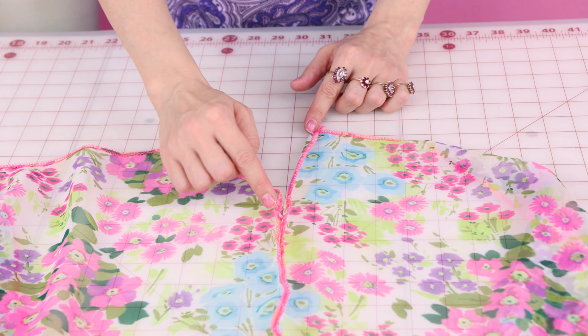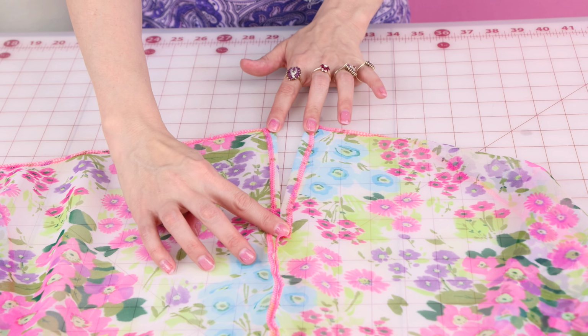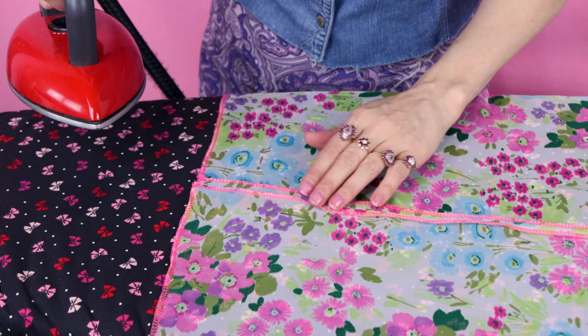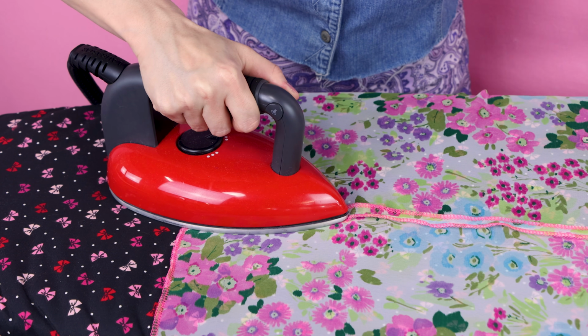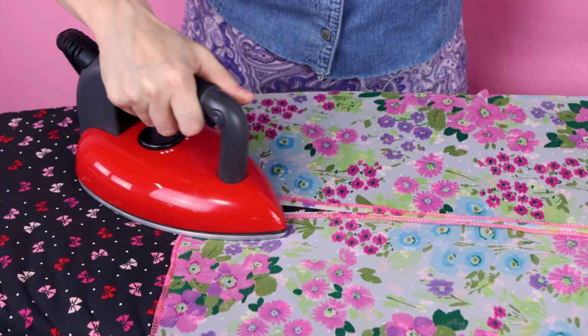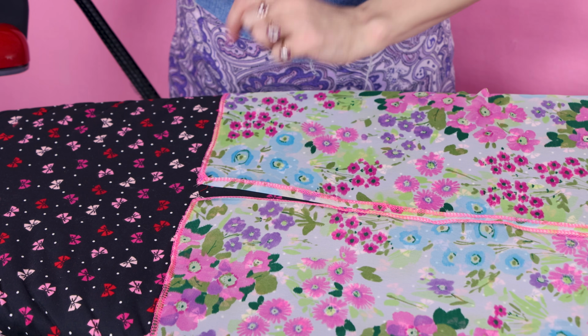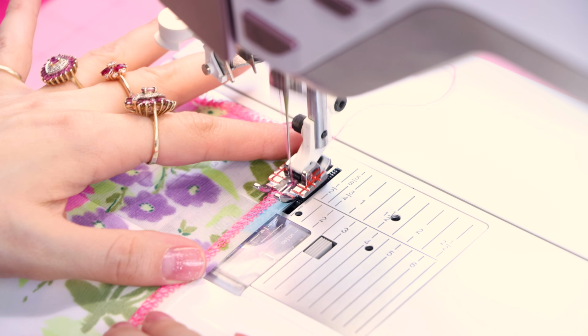Sew across the bottom and then sew back up the side. So we're going to have this little finished keyhole edge. So I'm just going to give this seam here a quick press back so it's easier to sew. And now you can see exactly where we're going to sew. So I'm going to be stitching this down from the inside.